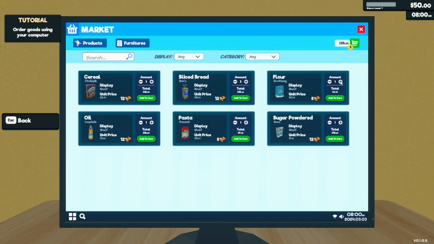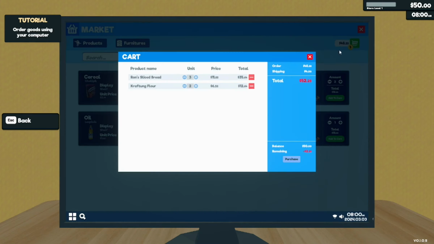What else can I buy? Ooh, some flour. I think we can. Oh, we made it by $2 and 72 cents. Anything cheaper? No. So how do we do this? Do we just do that? Oh, there we go.